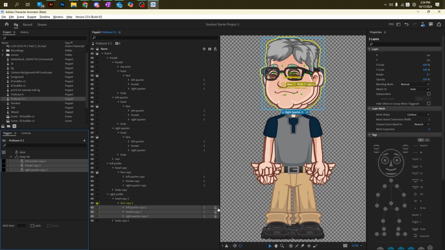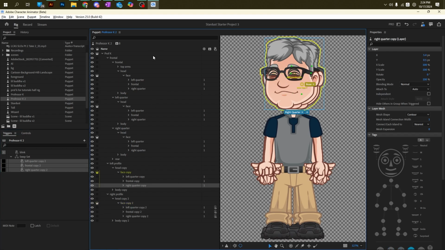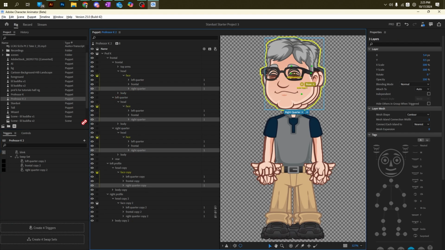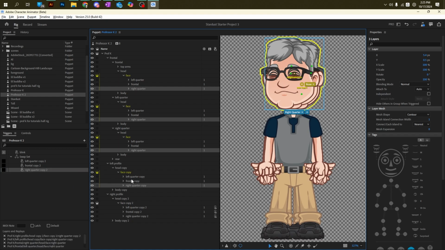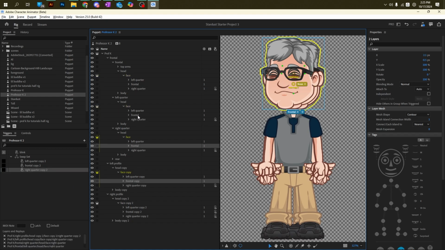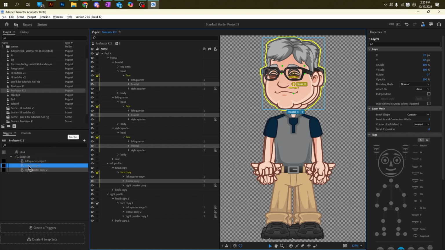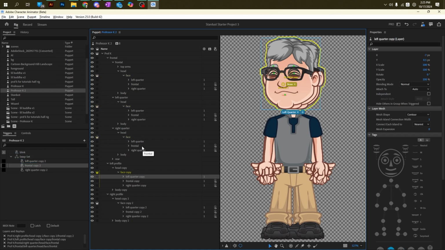That means that it has a hotkey over here. So if it has that finger with a circle there, that means it's already on your hotkey side. That's a little trick so you don't accidentally grab too many. And now what we can do is select multiple of the same angle and bring them over all at once. So select all of the right quarters with the exception of the very first one you used and drag it over to right quarter. Holding control, we're going to do the same thing for frontals and left quarters.